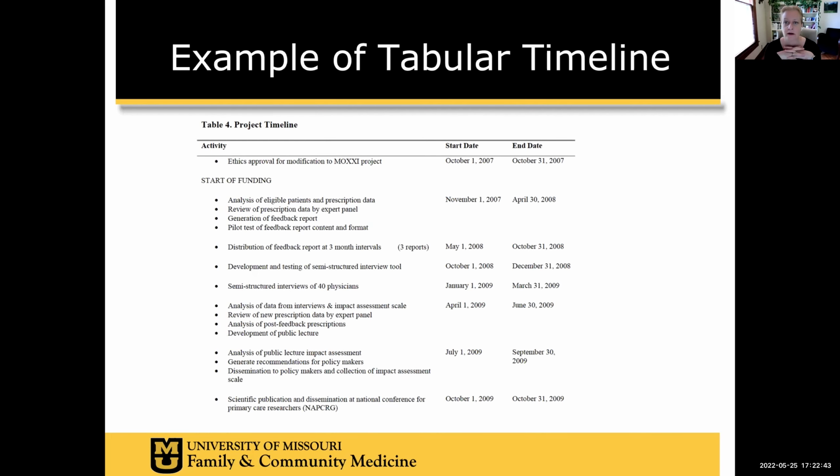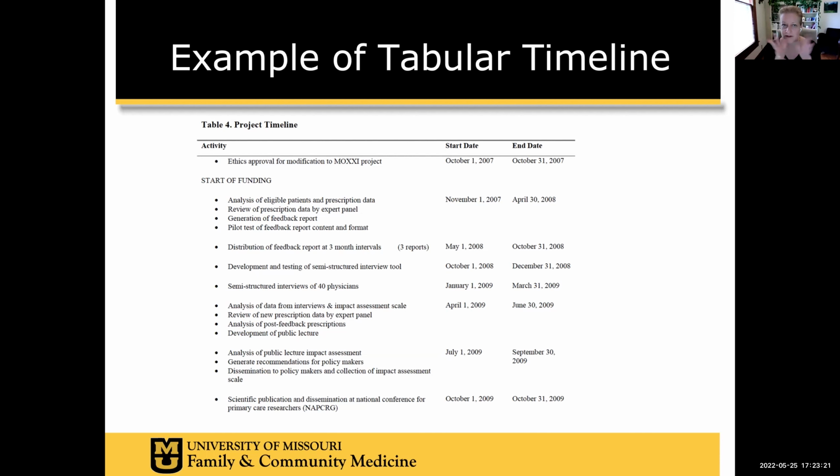This is a tabular example of a timeline. You can see the activity. Okay, and by the way, all these examples are from my research. So I actually had to create these and live by them, live and die by them, literally. So, I have an activity, I have a start date and an end date. And you'll see here that I started the ethics approval before I expected to get funding. And a lot of IRBs will allow you to submit your protocol for funding, and they have a question saying, have you got your funding? Are you going to do this anyways?